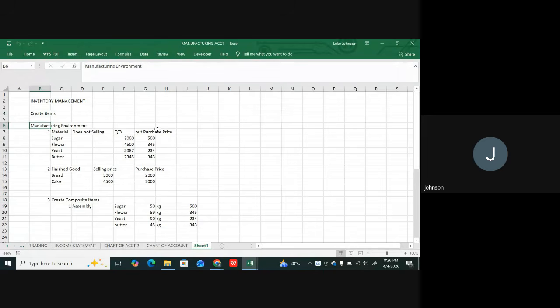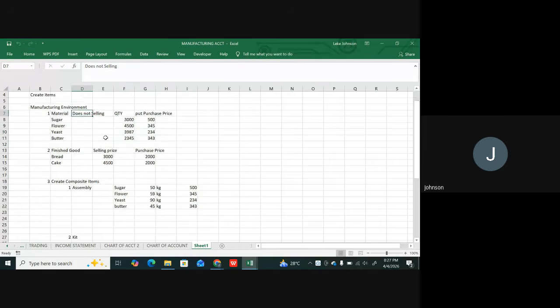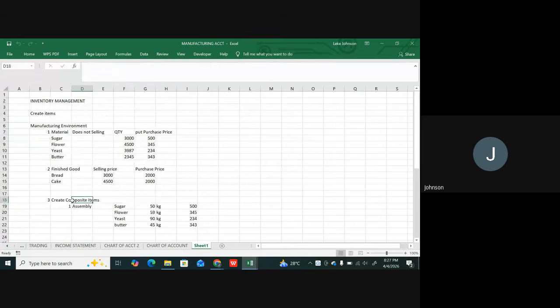If you are creating material for a manufacturing environment, you make sure that the material has quantity and should have purchase price, but it shouldn't have selling price, because each of this material is what you're going to use to create your finished goods. What we call finished goods in software is what we call composite items. So from your material, you can go ahead to create your own finished goods. You could create items for materials, and you could also create items for finished goods.